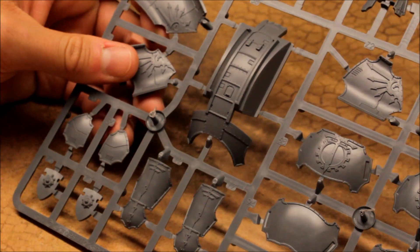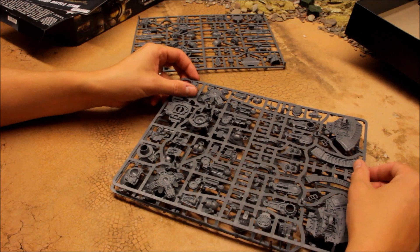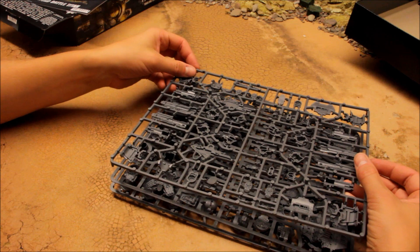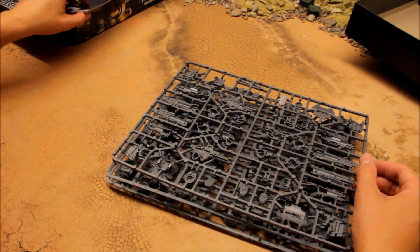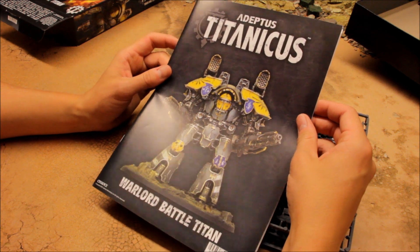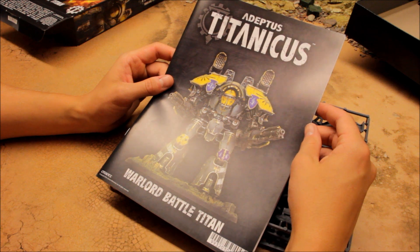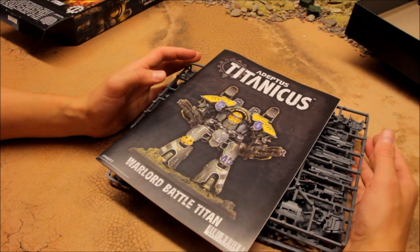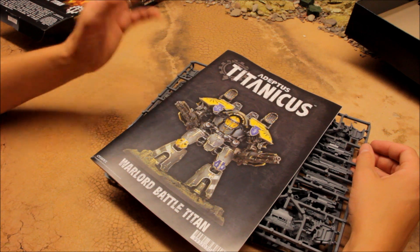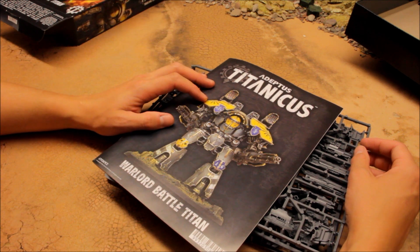That's the unboxing review of this kit, giving you an idea of the contents. This is the flagship design for Adeptus Titanicus, the one Games Workshop is proud of, and it's an incredible miniature - absolutely beautiful. It's going to take half the time to paint as an Imperial Knight since it's roughly half the size. For many people, you'll never be able to get something like this from Forge World at actual 40k scale, so if you really want one of those models and to use them in games with the different weapons they carry, now you have the opportunity with Adeptus Titanicus.